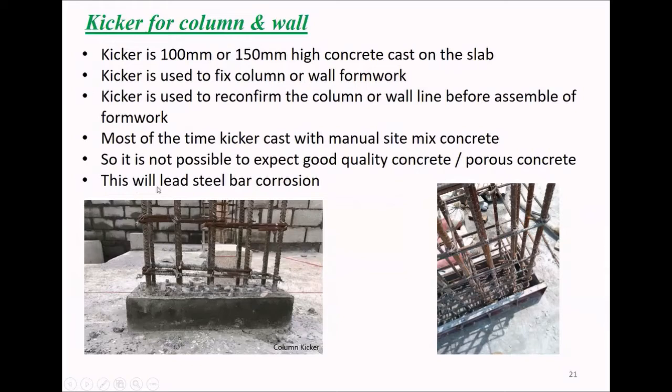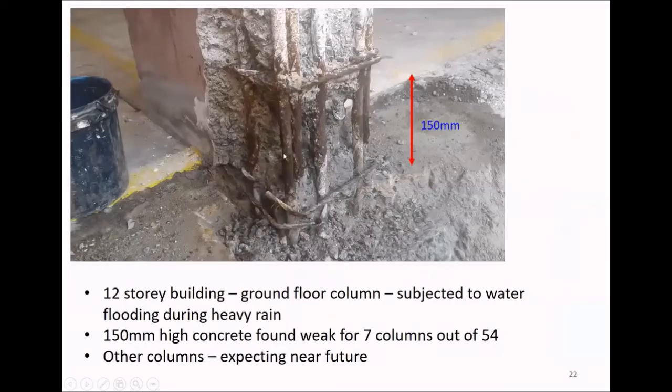So finally, what will happen? This will lead to steel bar corrosion, right? You see the picture here. I have shown this is a 12-story building in Colombo. I don't want to mention the name of the building, but you see exactly this height is 150 millimeter. That is the kicker height. You can see the color difference also, right?